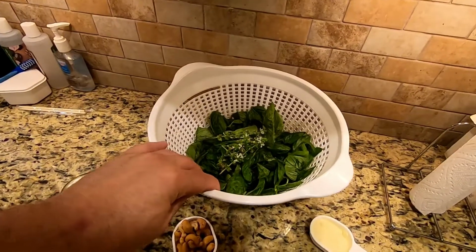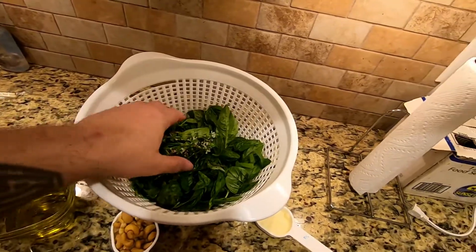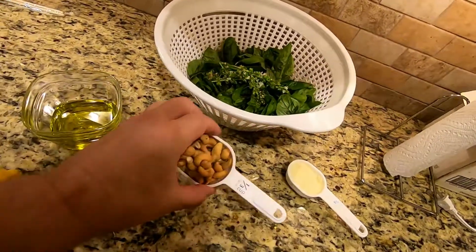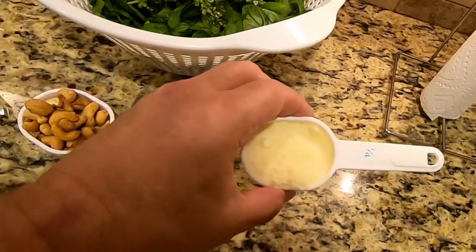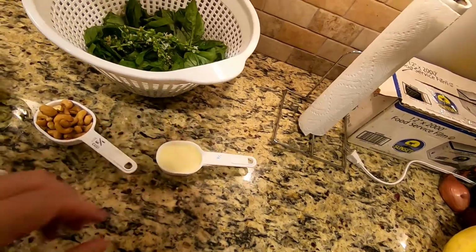I got about 3 cups of basil here. I've got some flowers from my plant. I'm going to use a 1/3 cup of cashews. These are toasted and lightly salted. I'm going to use a 1/4 cup of pecorino romano cheese.